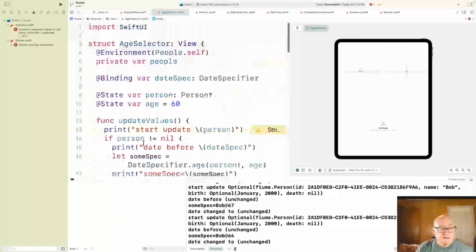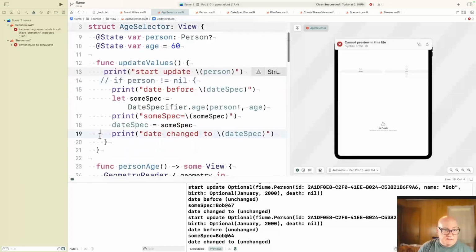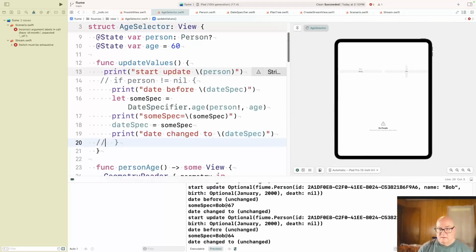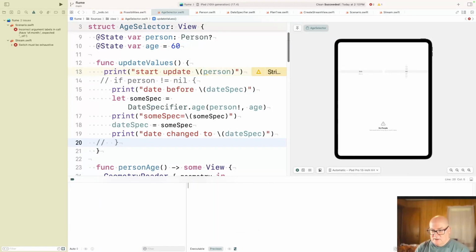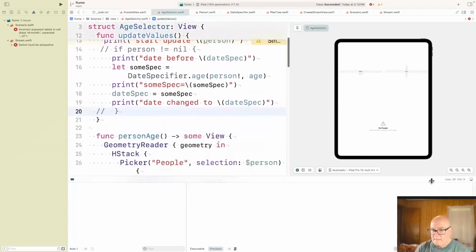So I don't think this can matter. I don't know if it's getting in the way somehow. It's a bit of a stretch. Okay, so I guess I got to do something to make it change, right?